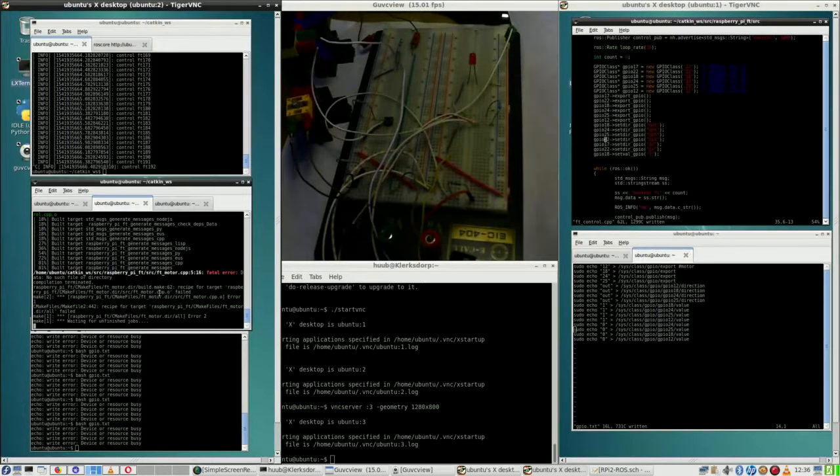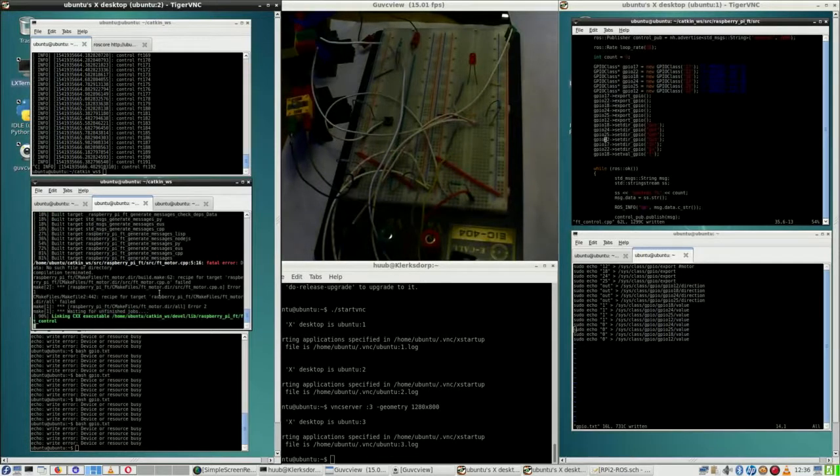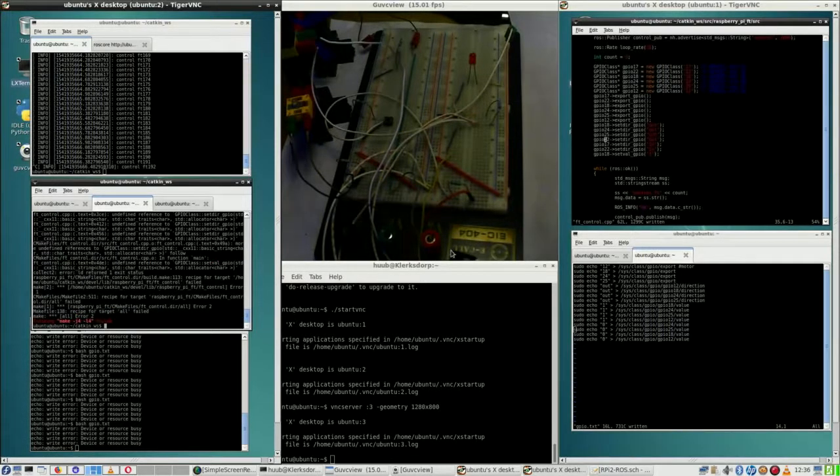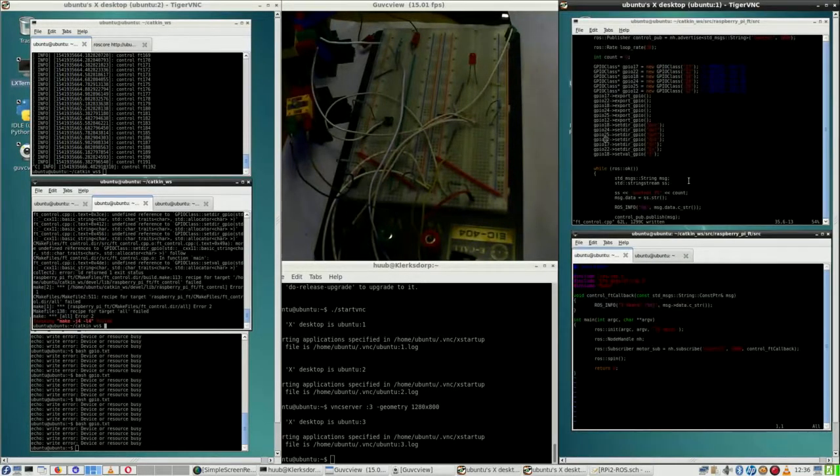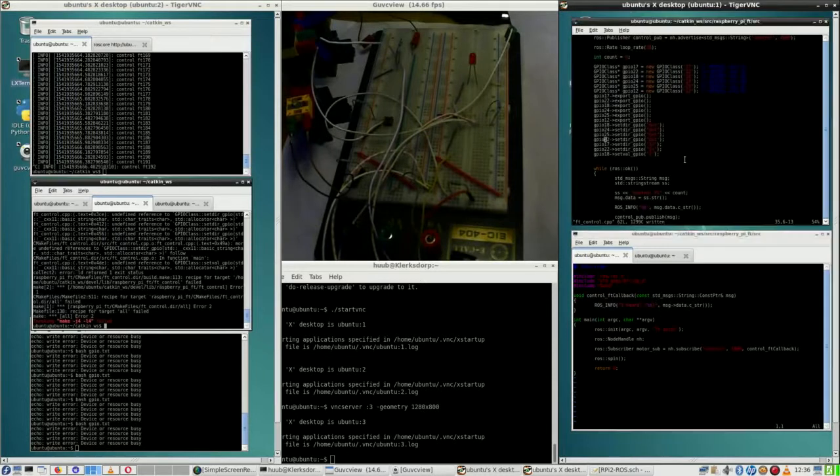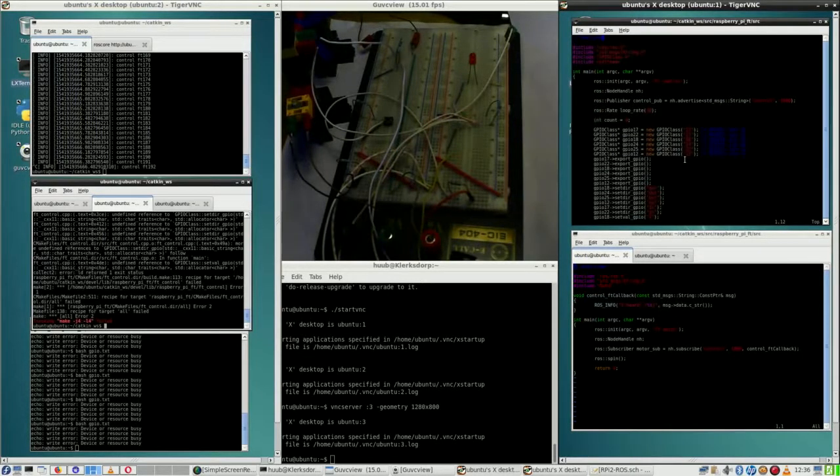Compilation terminated again. Motor.cpp line 5, which is where? Well, here of course. No. Wait.